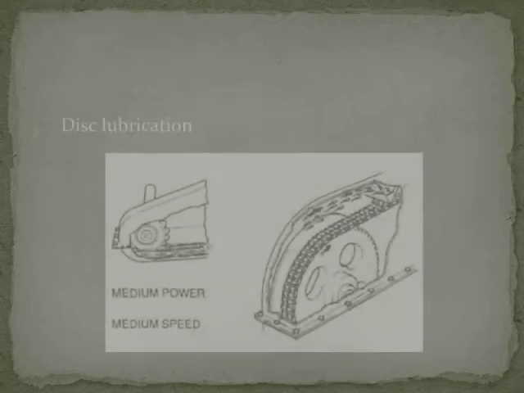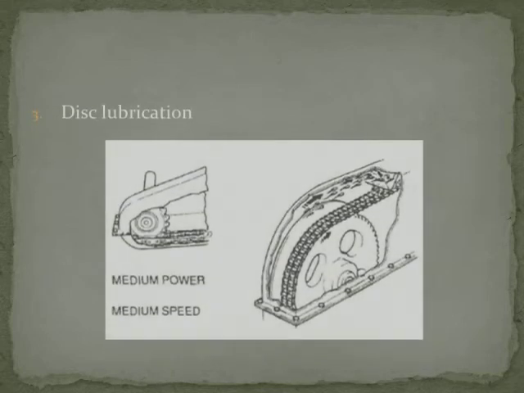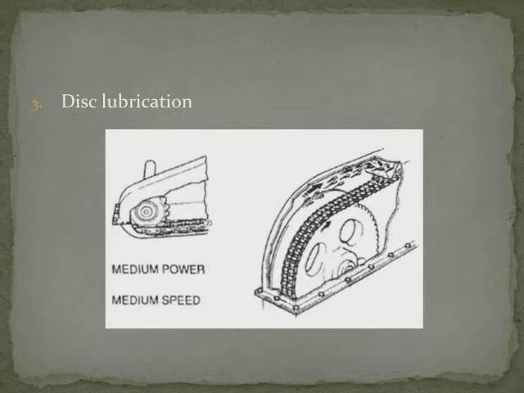The third method is bath or disc lubrication or type 3. With oil bath lubrication, the lower strand of chain runs through a sump of oil in the drive housing. The oil level should cover the chain at its lowest point whilst operating. With slinger disc lubrication, an oil bath is used but the chain operates above the oil level. A disc picks up oil from the sump and deposits it on the chain by means of deflection plates.